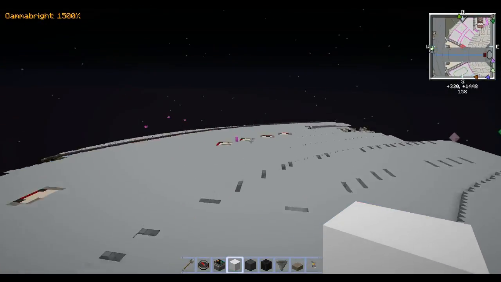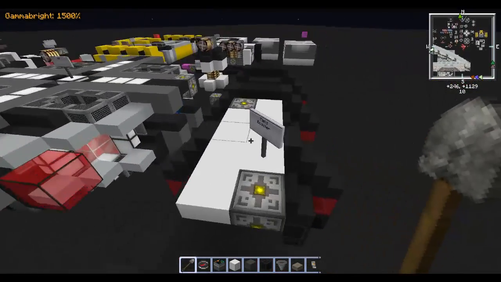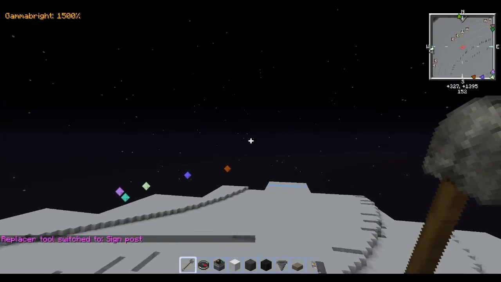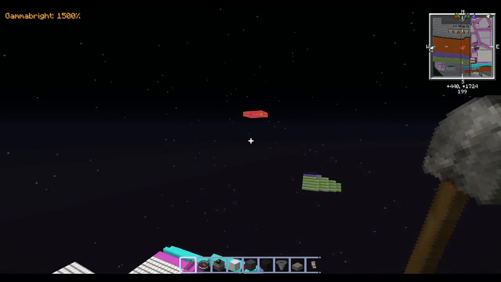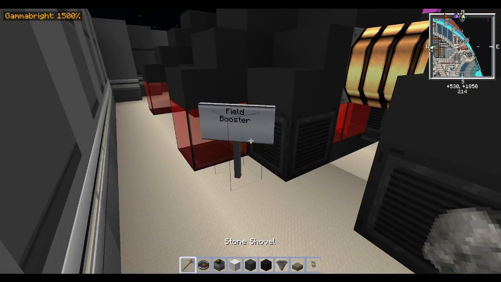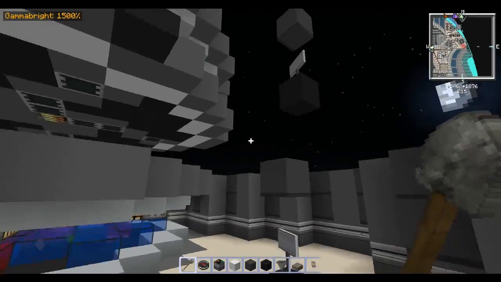Actually, while I was down there, I wanted to grab that sign. I'll go grab that real quick. This thing right here. That sign right there. Field booster. That's what that's called. It's called a field booster. We'll go back up here. Work our way up until we get back to our field booster. And I'll just put down a sign like a little thing right here and then just whack it. Field booster. There we go. Alright, and this is a shield generator. Where's my sign at? There it is, shield generator. That's all good to go.